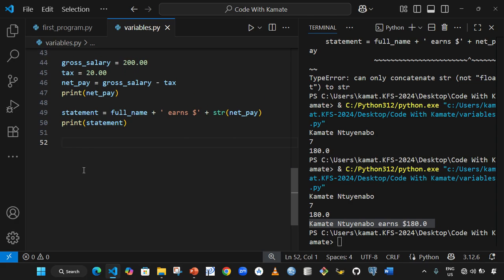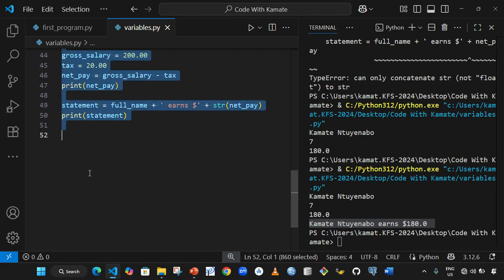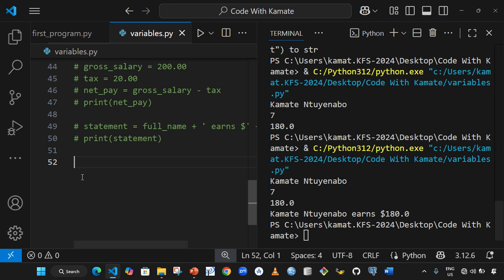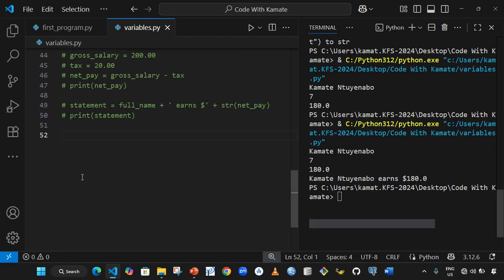So lastly, as I said about the things we're going to cover, we are going to cover a function called input. So what does input do? Let us highlight everything, and we click and we just press Ctrl with / to comment them out. Now, let me just expand the screen, but this is enough. So what does the input method do?